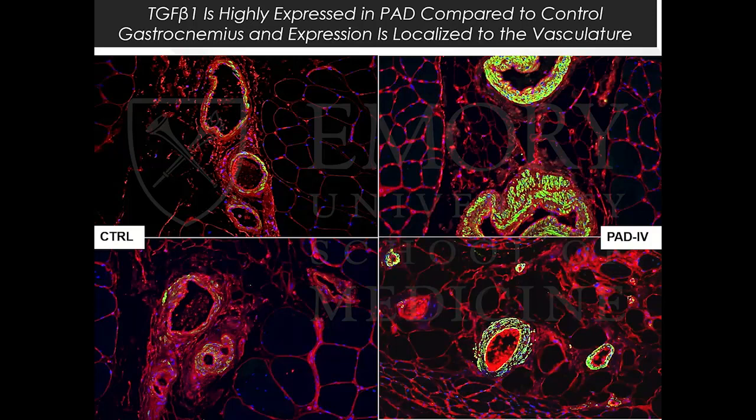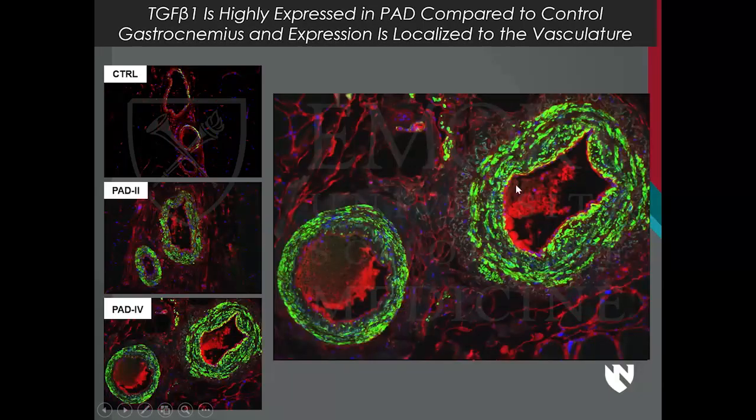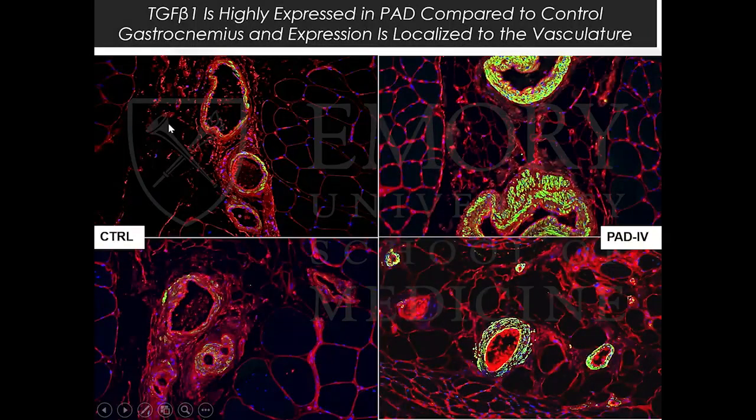In cardiology, you can have epicardial stenosis and microvascular disease, or microvascular disease without significant appreciable macrovascular epicardial stenosis. It's the same thing in PAD — a highly unexplored field that you can very easily demonstrate in PAD muscles. The microvessels you see here are about 200 to 300 microns. You can see the microvessel changes both in bigger arterioles and venules, and then smaller and smaller all the way down to arterioles. There is even a phenomenon called muscularization of normally non-muscularized microvessels.